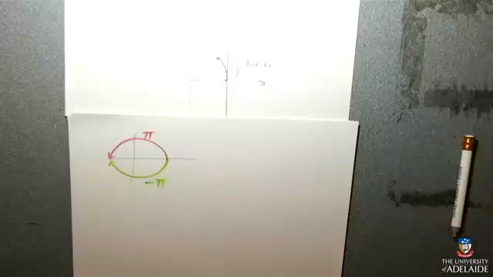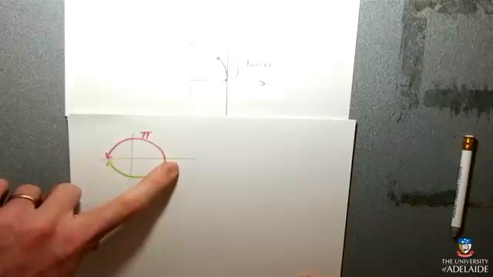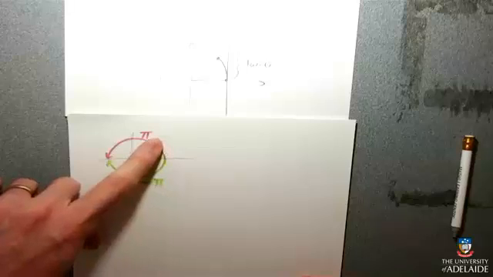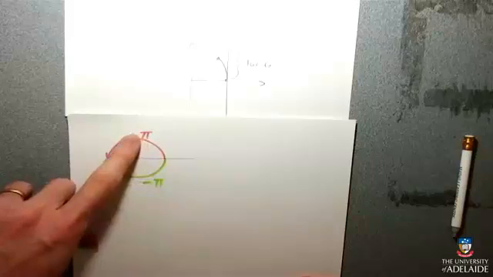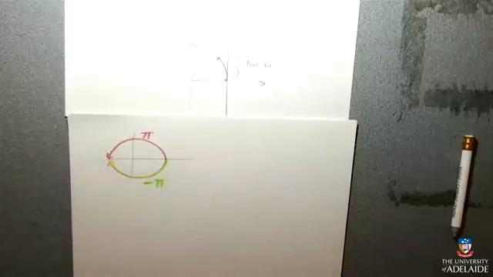Because we call anti-clockwise the correct direction as a mathematician. The reason we do that is it covers the angles that we're interested in for triangles first. If we go anti-clockwise here and we define sine and cos as the x and y coordinates, then it will neatly define sine and cos to be positive when you have angles that fit inside right-angled triangles, and it will define cosine to be negative when you have angles greater than 180 degrees, which is necessary to make the cosine law work. So that's why.